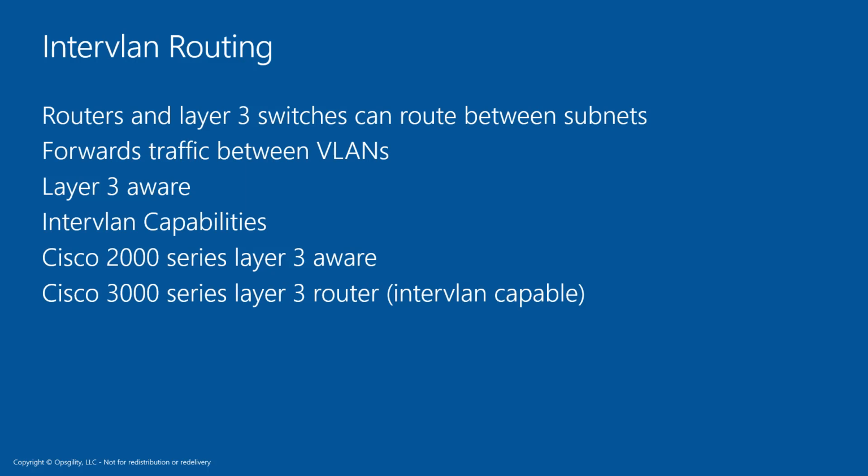I took a router and just created what's called sub-interfaces, which did the same job as the Cisco 3000 series switch, and the 2000 series layer 3 aware subnets were once again able to talk to each other. It wasn't an optimal way of doing this, but it was a way that worked while we were waiting for a Cisco 3000 series switch to replace the one that went dead up in the attic. So every network has to have at least one layer 3 switch that is inter-VLAN capable, so it acts as a router, or you actually have to have a physical router.